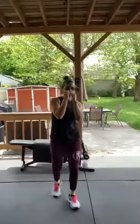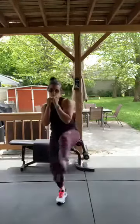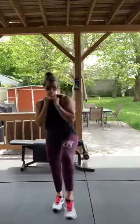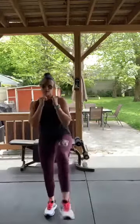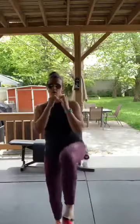Hands up. Kick. Kick. It's kind of like a little bit of a break in between. If you can't kick as high, kick it low. Low, low kicks. Totally fine. Keep kicking.